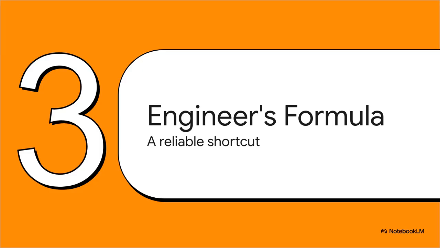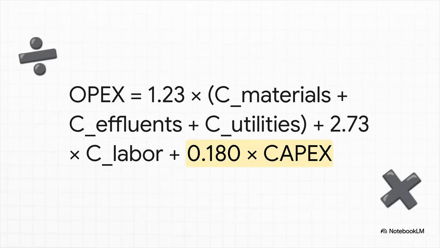Okay, now for the part I am really excited to show you. How in the world do we estimate the total OPEX without getting lost in a black hole of spreadsheets for months? Well, it turns out there's a brilliant formula for this. It's like an engineer's secret weapon, a shortcut that gives you a surprisingly solid estimate. And here it is. This is Turton's formula. Now I know, it might look a little intense at first glance, but stick with me. It's based on data from tons of real-world plants, and it's actually super logical once you see what each piece does. So let's break it down.